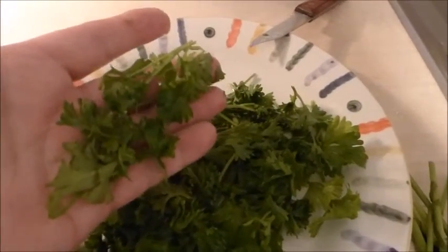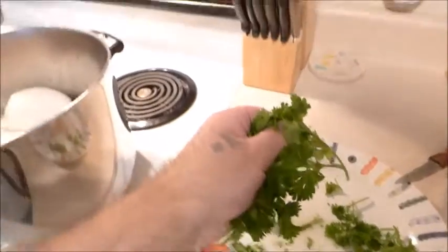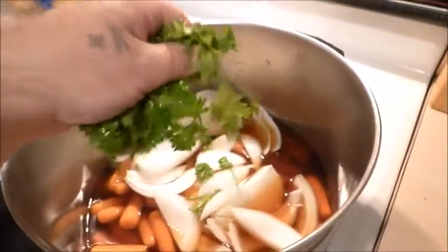Still a bit long. All right, that's all to do one hand. Dump that in. All right, let me dump it in. Be right back.